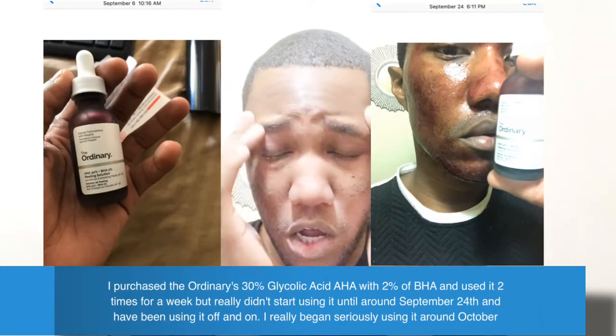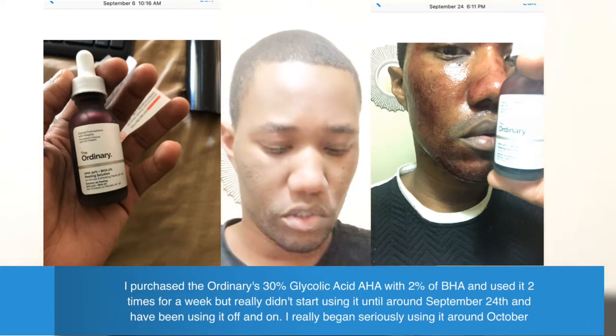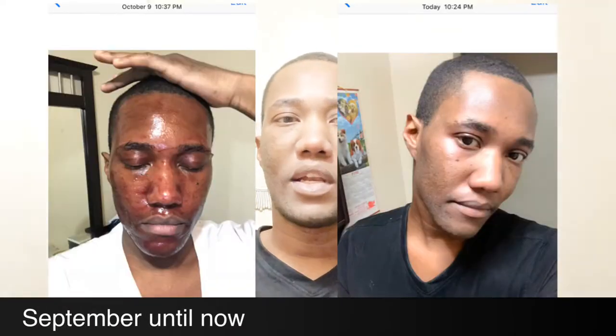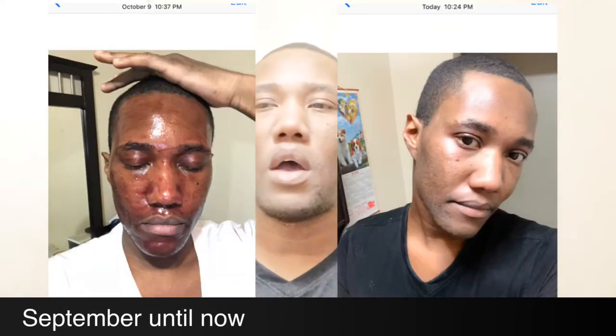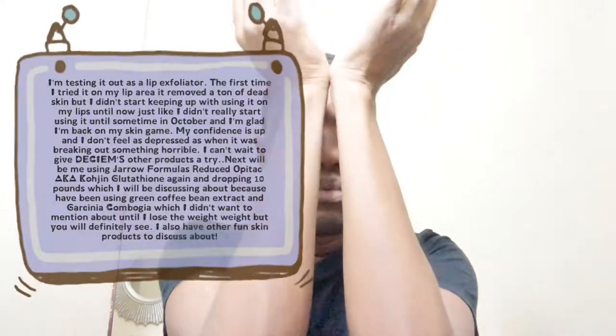Let me go ahead and fix the background lighting in here. As you can see, my skin is starting to glow a lot — it looks extremely healthy. If you notice how my skin looked in the video I did last year, it's starting to look a lot healthier. I would definitely continue to use my blackhead suction tool. I like the fact that it really helped to get rid of some breakouts — as soon as I started vacuuming my face with it, it really helped to pull up some breakouts.